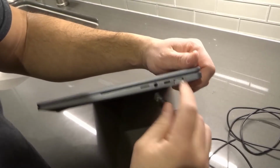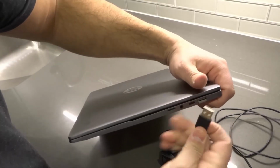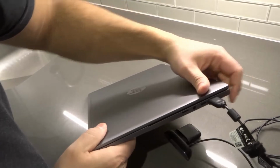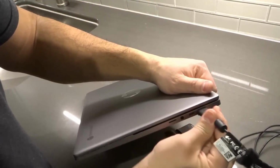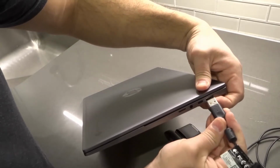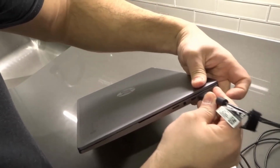So I'm going to go ahead and open it up. You want to put it in the right direction, obviously. It can only go in one way, okay? And it goes like that. I just plugged it in like that. So essentially, once again, just to show you, I'm going to unplug it. I open the little flap, which is optional. Your computer might not have that. And I'm going to plug in the USB like that.